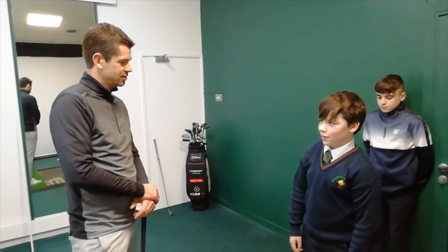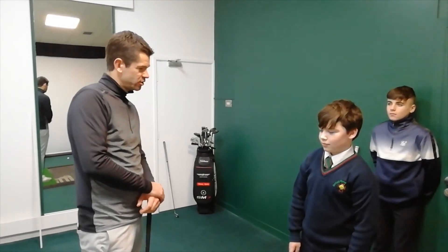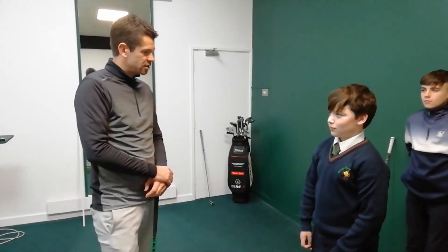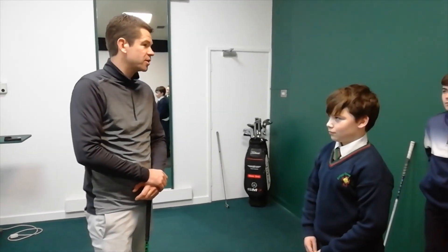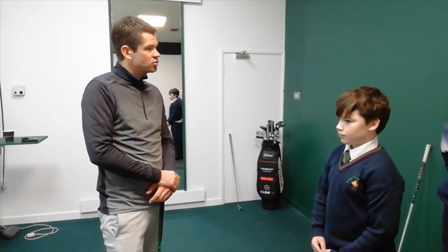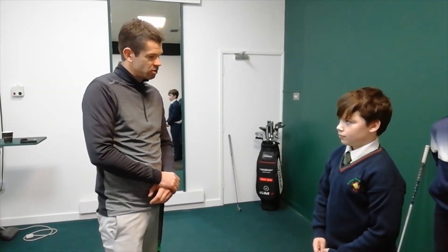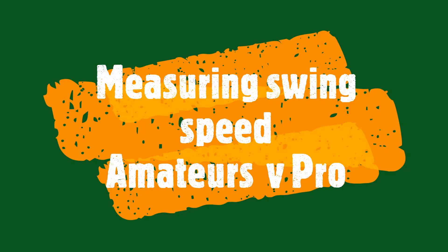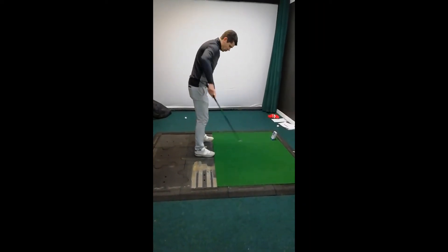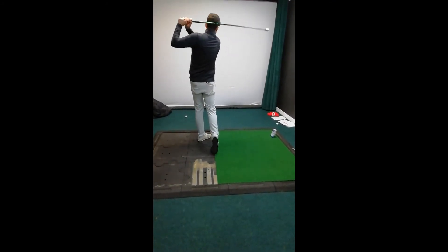What is the highest speed that has been recorded? 146 miles an hour is the fastest anyone has swung the club here. That was one of our lowest-handicapped golfers and one of the best players in the club — a big strong player who has also played a lot of hurling. He started at about 125 in week one, and by week six he was up to 146. We position the radar about a foot away — roughly the distance of your shoe — and swing the club as fast as we can.